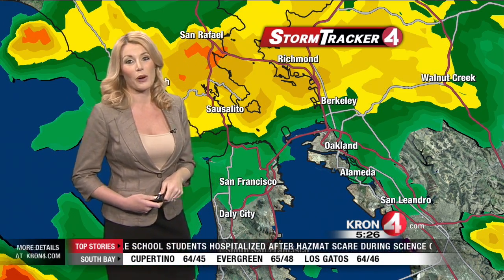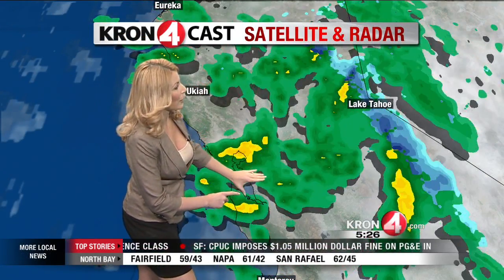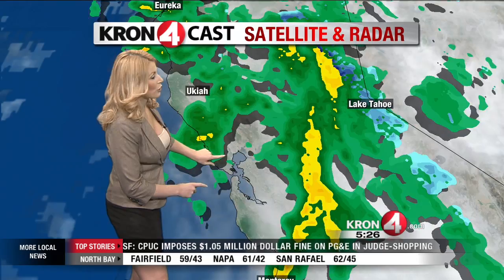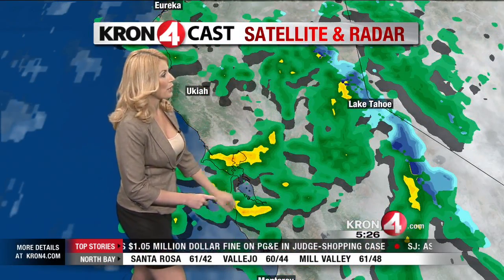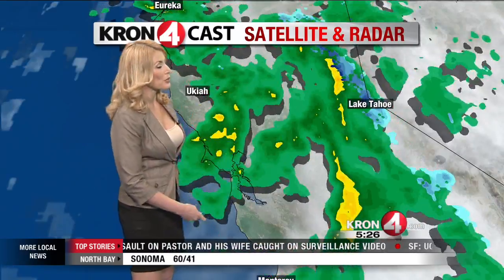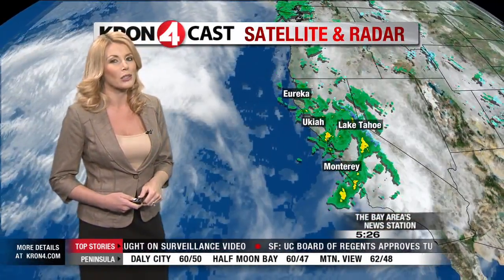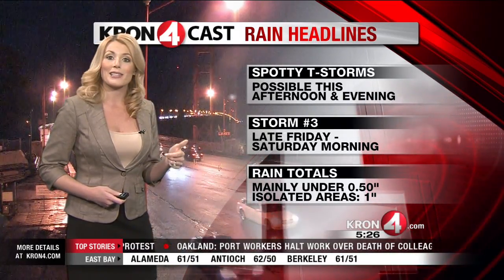Up to the north, you can see San Rafael seeing some heavy rain, and Sausalito seeing more moderate rainfall. If you are headed to the Raiders game, this is moving to the southeast, so it should hit the stadium in about an hour or so, maybe even a little less. But it will be coming through rather quickly. You can see on the satellite and radar picture the trajectory moving to the southeast, so this over the North Bay is headed down toward the East Bay shortly.